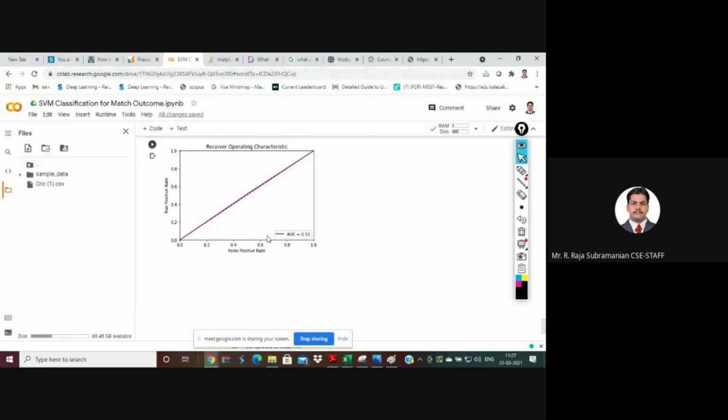The difference between seeing the accuracy and seeing the ROC plot is that accuracy combines all the true positive, true negative, false positive, and false negative. But ROC combines true positive and false positive alone and says whether it is a good result. Right? There is another curve called the precision recall curve, which will give us the difference with respect to true negative also.